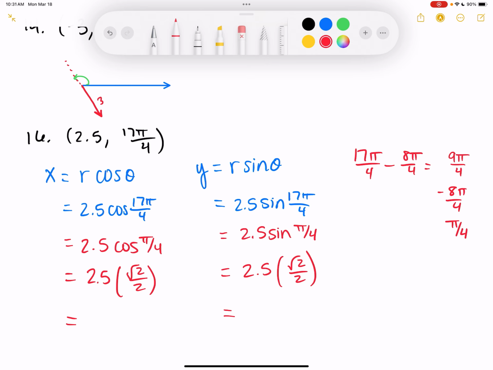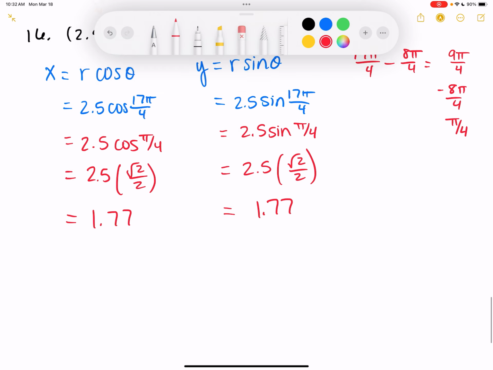I have a charger up here if you want to plug it in. I'm not sure. I think it's this one. I got it, I think. What do you want them rounded to? It looks like they do too. Oh, okay. 1.77. Say it one more time. 1.77. Okay.